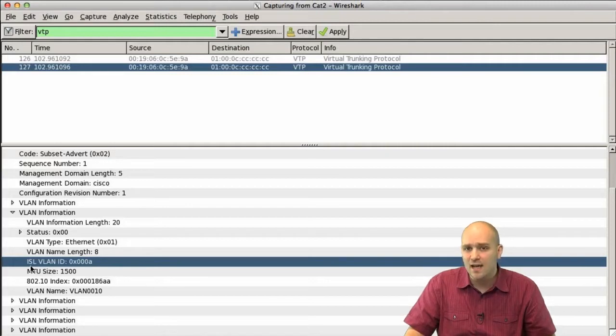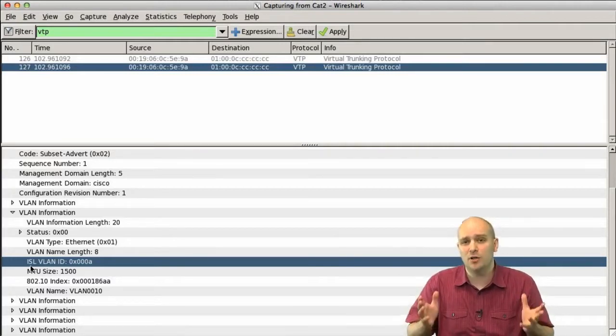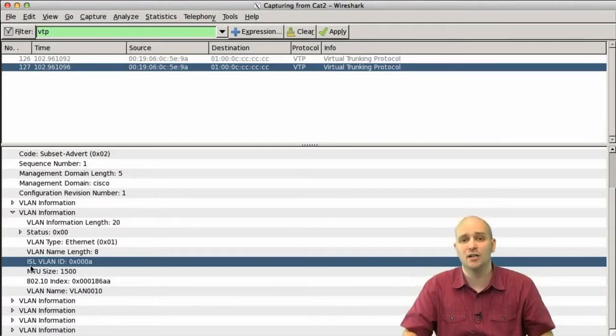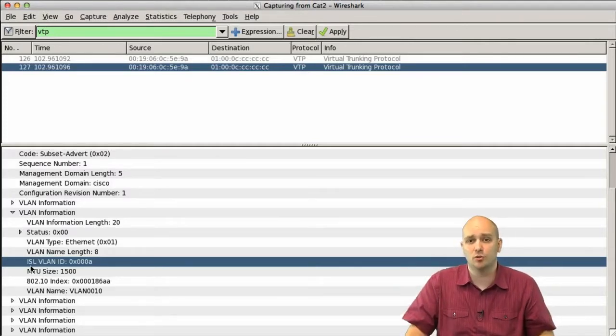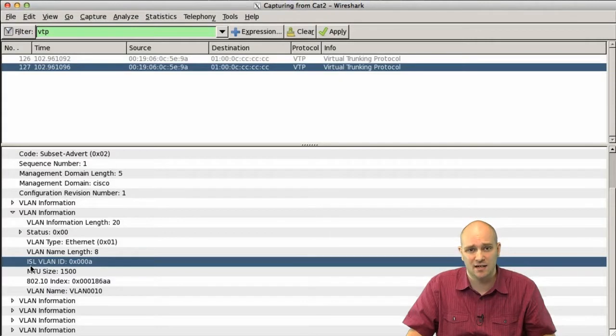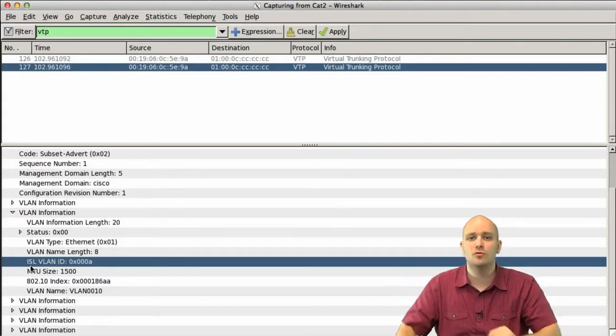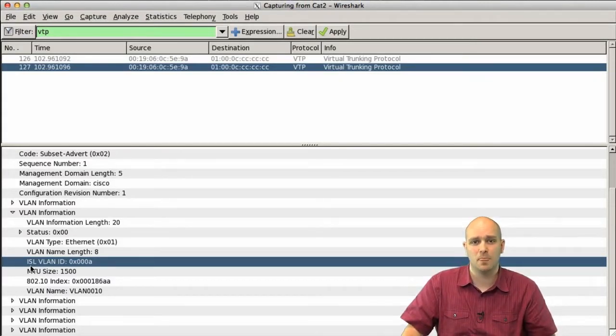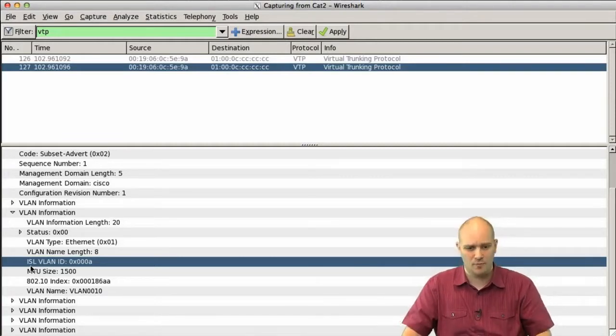Why does it say ISL VLAN when we are actually using .1Q between our Cat1 and Cat2? Well, that's because VTP was originally designed to work with ISL. Therefore, it continues to think it's propagating ISL information. This has somewhat been remedied with VTP version 3, which can propagate VLANs higher than 1025, right?